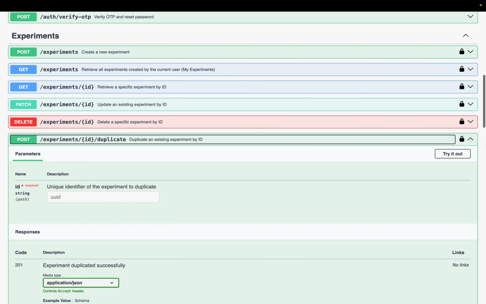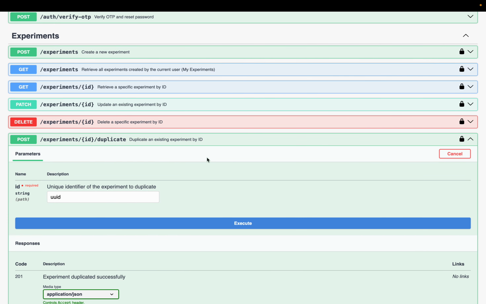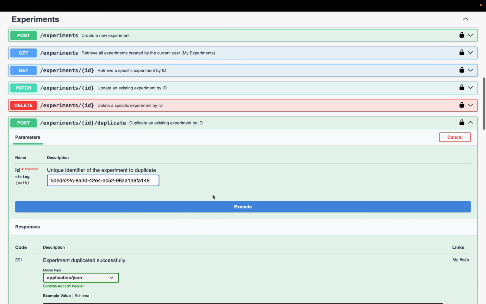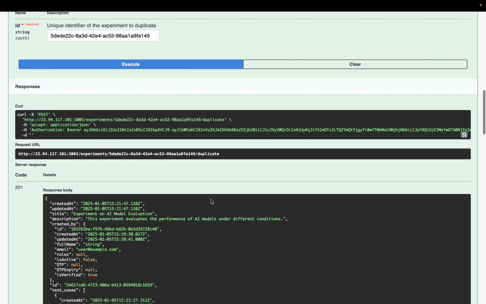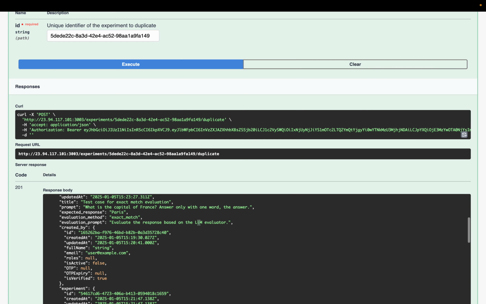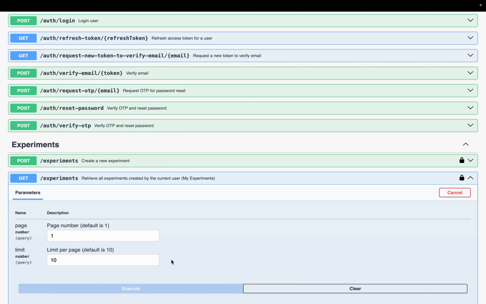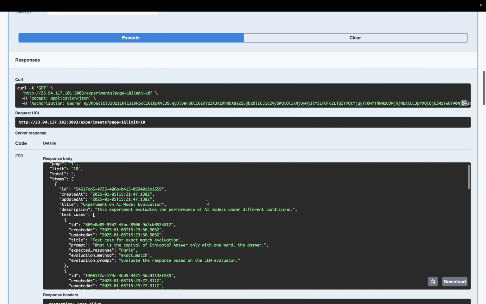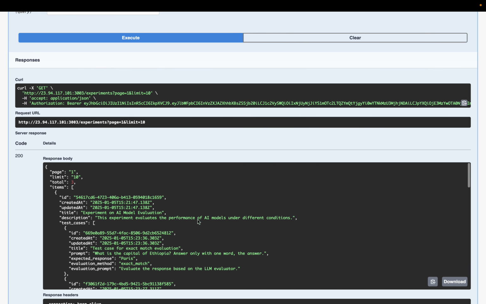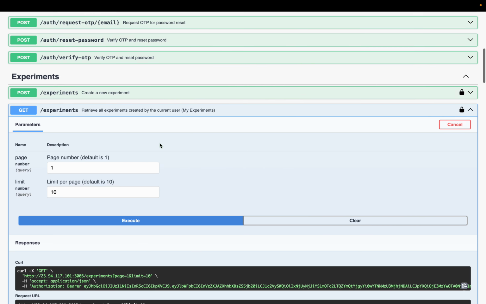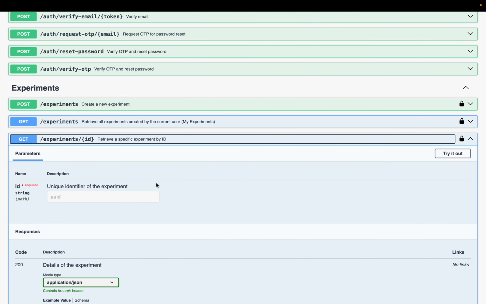So instead of that, I created one route where you just give it an ID and it will duplicate that experiment for you and give it back, right? So for example, here, if I give it this ID, it's going to duplicate it automatically for you and give it back to you. So now if we come on the experiment side, you're going to see that in total we have three experiments, right? Okay, cool. So this is how the system works.